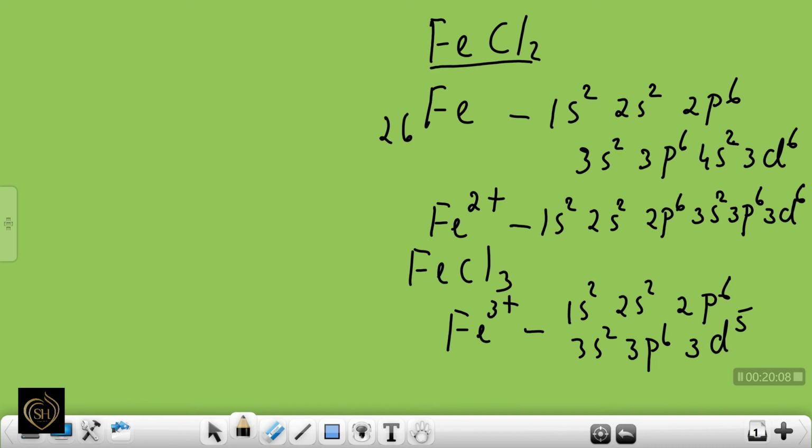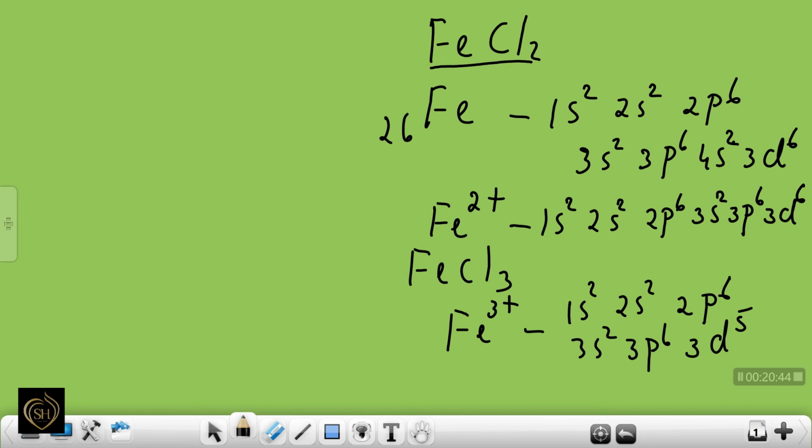So next is F block. You don't have to study the details of F block, you just learn the properties. S block, P block and D block you have to study in detail, but for F block elements you just learn the properties. F block element means the last electron goes to the F subshell. That is why they are called F block elements. Lanthanoids and actinoids are F block elements.